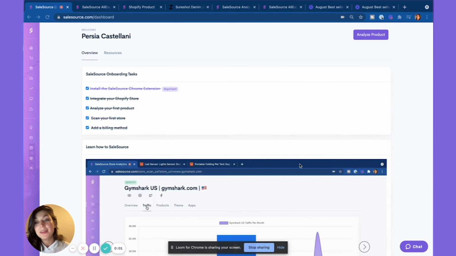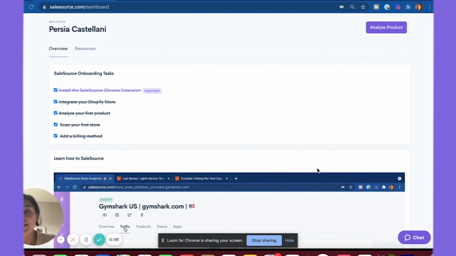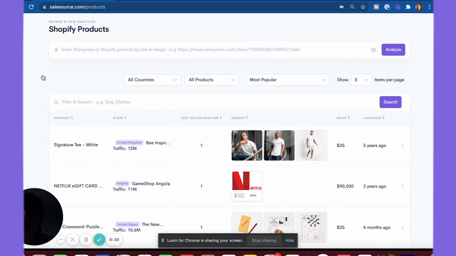Right, so I'm going to be using Salesforce, Shopify and AliExpress to find 3 winning products. It is August 2021 and I want to find 3 products for this month, and I'm going to show you how I would go about it. So here we are on the dashboard, and I'm going to go across to the sidebar. And the first thing I'm going to do is go onto Shopify products.